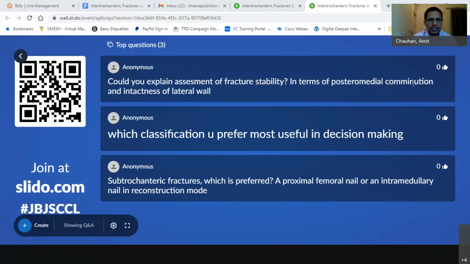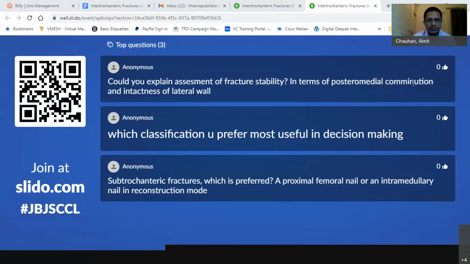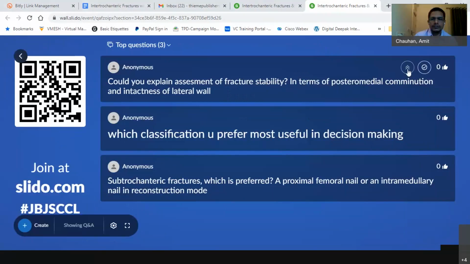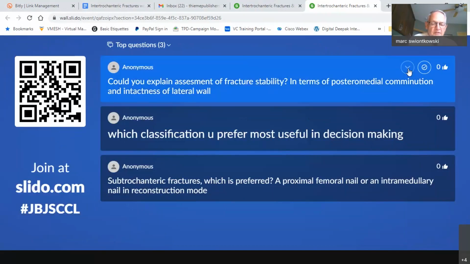First question is, could you explain assessment of fracture stability? Okay, so as I showed, it's the A2 classification, that is the transition from stable to unstable. The lateral wall, if it is less than 5 to 8 millimeters in thickness, even if it's intact, I would say is an unstable pattern.